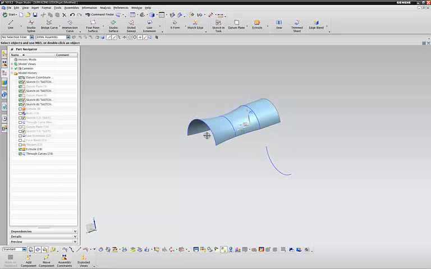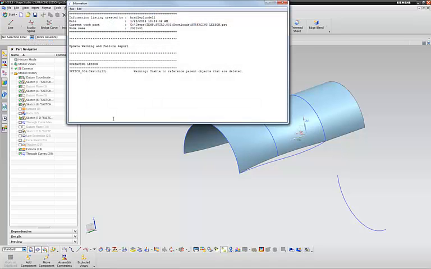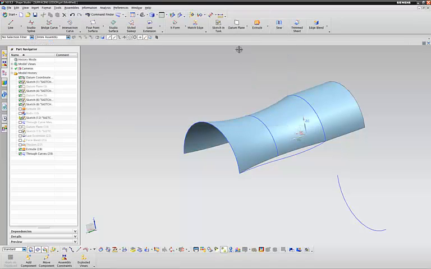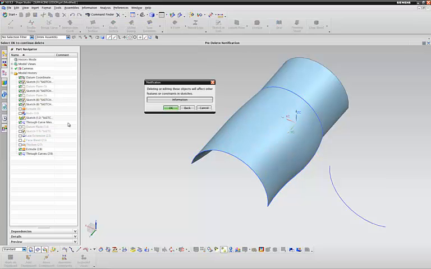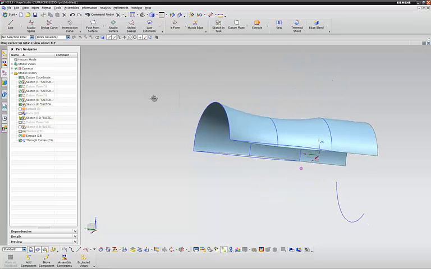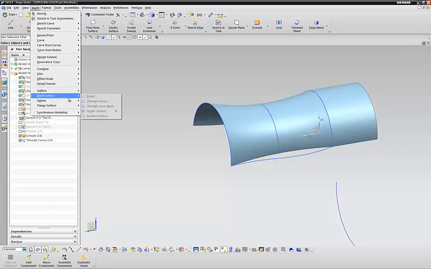We can also add more geometry and do a little bit more complicated curve. If we use the through curve mesh, that uses the same principle. So we go insert mesh, through curve mesh.